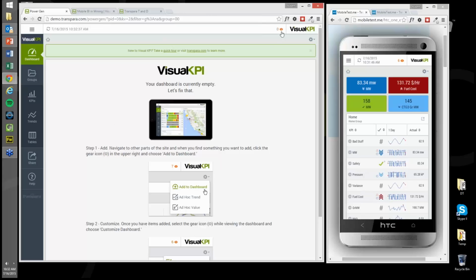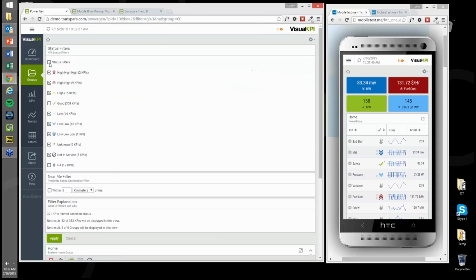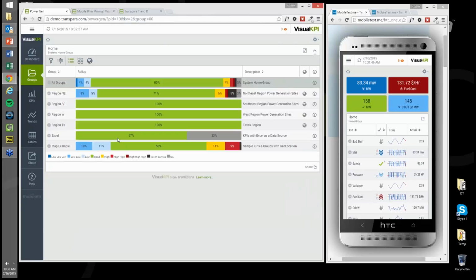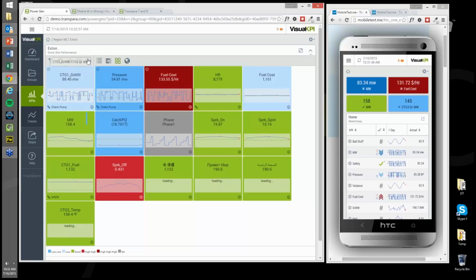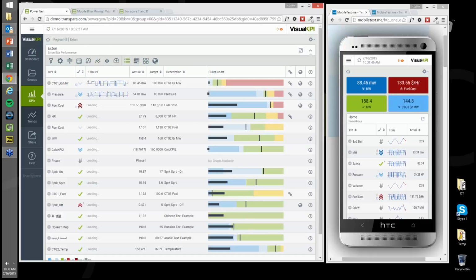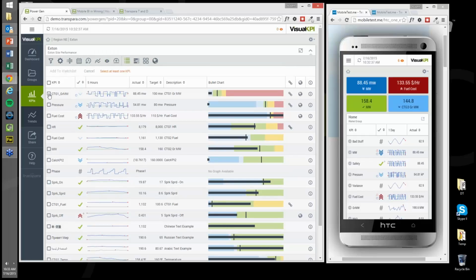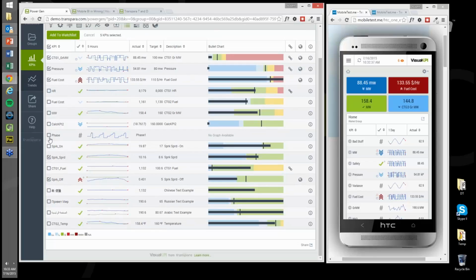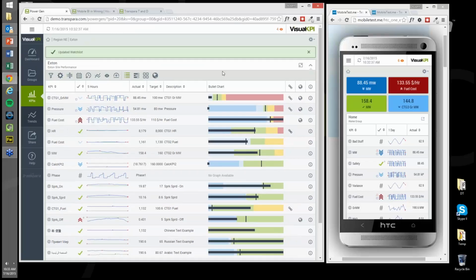I also have an empty watch list because I created a brand new profile. So one of the first things I might do, let me get my filters off here, is go add some KPIs to my watch list. I'm down here, add a list of KPIs, and there's an icon here called Add to Watch List. If I do that, I can then just pick a few that I really care about. I'll just pick some at random and say add those to my watch list.